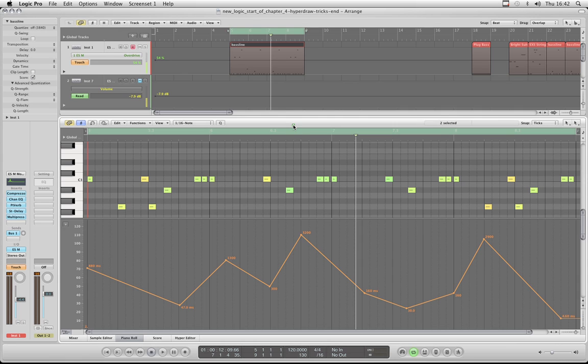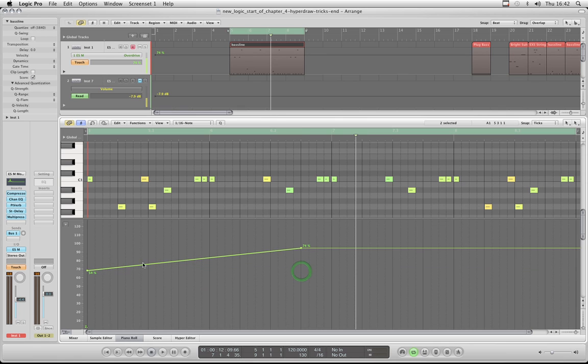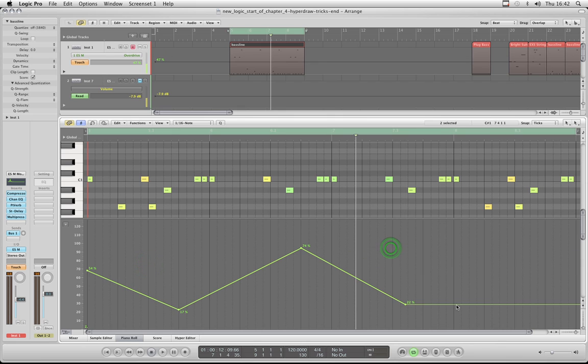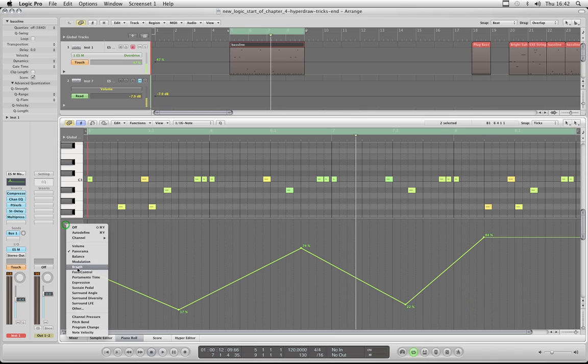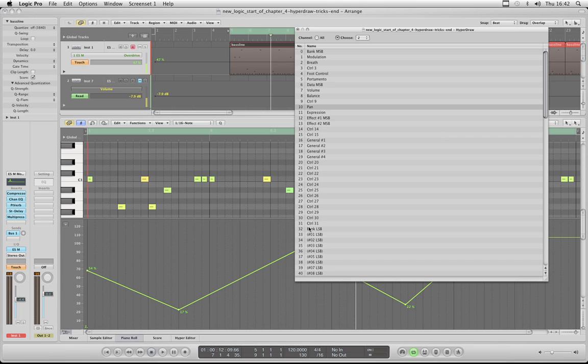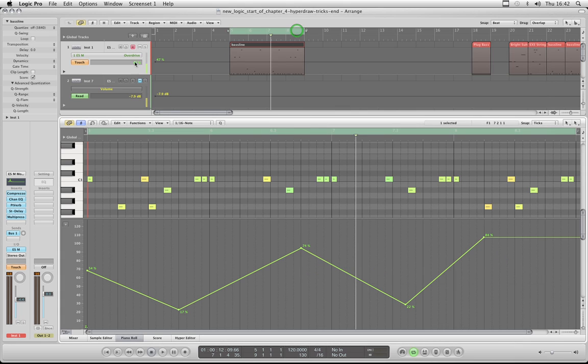And then cycle around in Command Y, there is my automation node for the overdrive of the SM, and I know it's the right parameter number. I know it's the right controller number. It doesn't matter what my list here says. I mean, I've got this now as the visible hyperdraw parameter, right? I go to other. It's telling me it's the pan control on controller number 10, but you know that's wrong. If you manually chose number 10 and put in these moves, it would not control the overdrive of the SM.